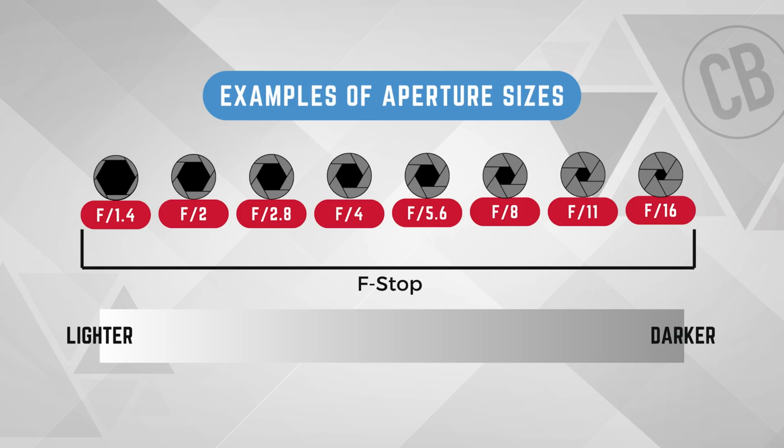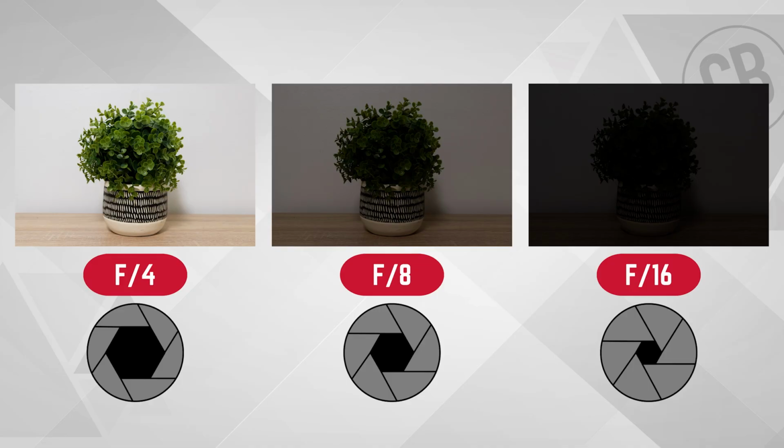Aperture can be either narrow or wide. A wide aperture is going to allow more light into the image, and a narrow aperture is going to allow less light. The smaller f-stop numbers will be typically brighter photos because it's a wider aperture capturing more light, and the bigger f-stop numbers are typically darker because they're allowing less light. That's only if we're looking at aperture.